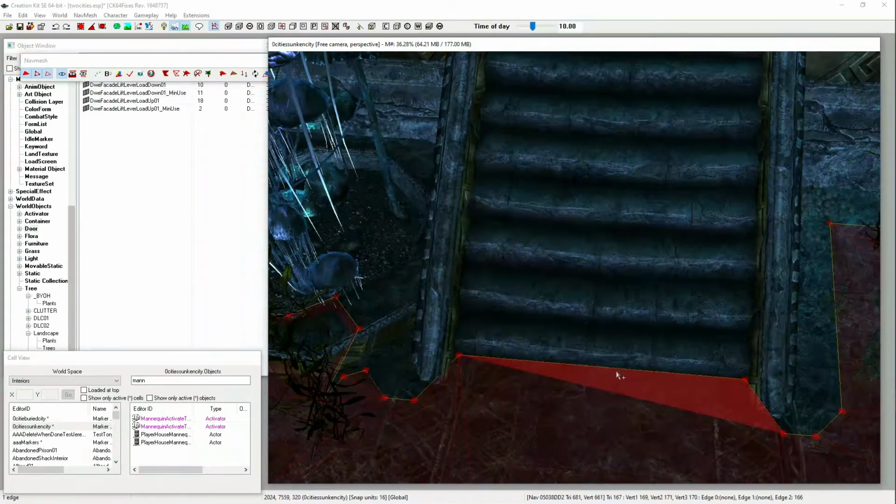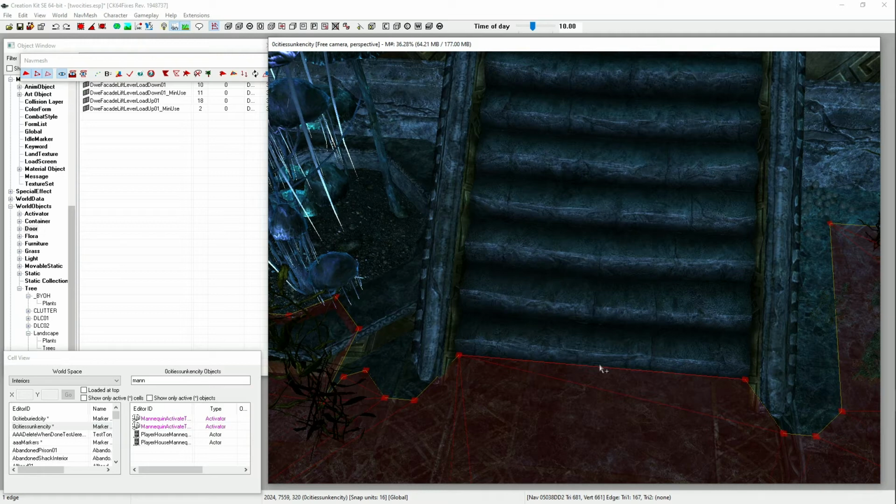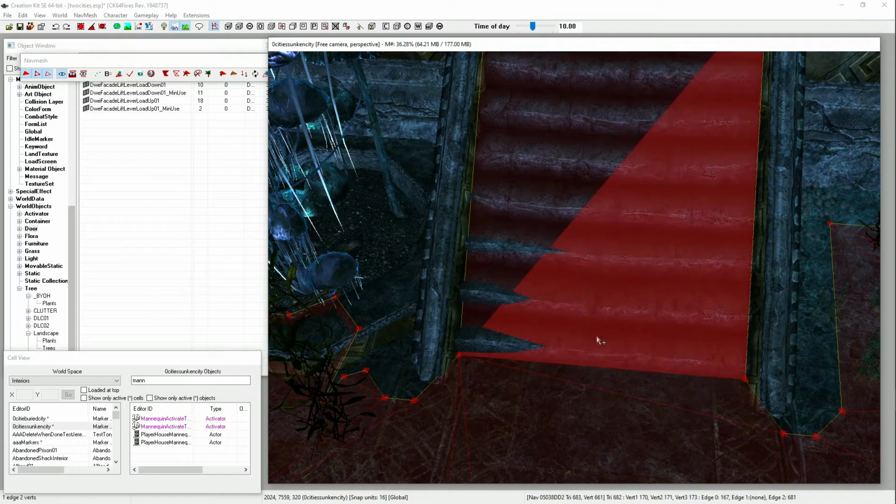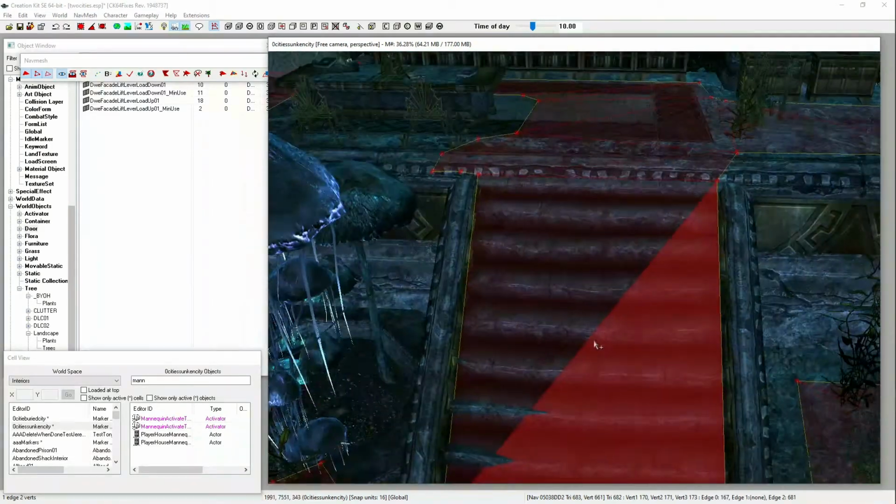You can do this either way around. You can go from bottom to top or top to bottom. It all depends which one you prefer to do. And then you're going to do effectively the same again, but with the bottom. I normally tend to hold the control button because I think you do have to hold the control button. But if you don't, I just do it because that's what I'm used to doing. So I'm going to hold the control button, and then once again, double click it with the left mouse button, and then there you go. As you can see, it's drawn in that nav mesh.